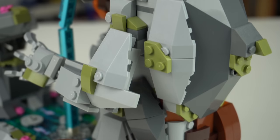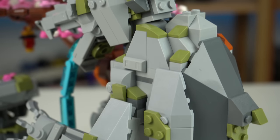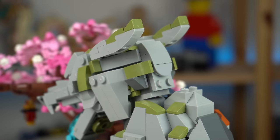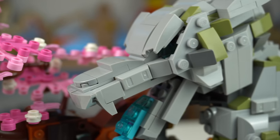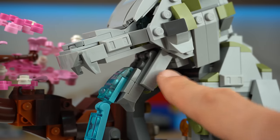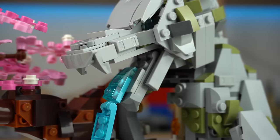It's a bit too rough of a model, and maybe that's the goal, but I'm seeing way too many shapes and different types of elements that together don't make for a nice and clean model. On the face, for instance, the upper jaw has tiles, curved slopes, cheese slopes, and even ingot elements on the side. The lower jaw is kinda nice, but then has this obviously square tile on the side sticking out way too much.